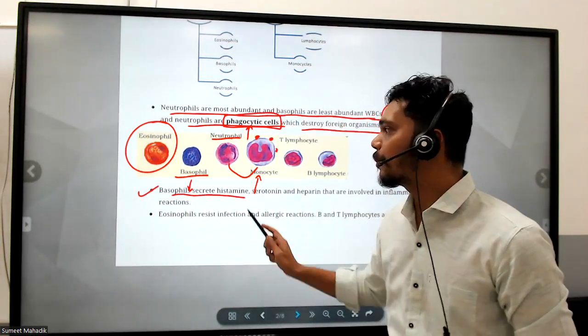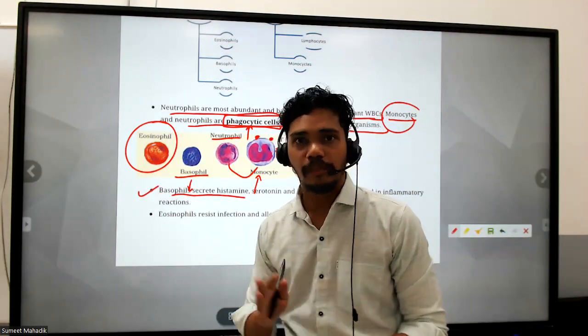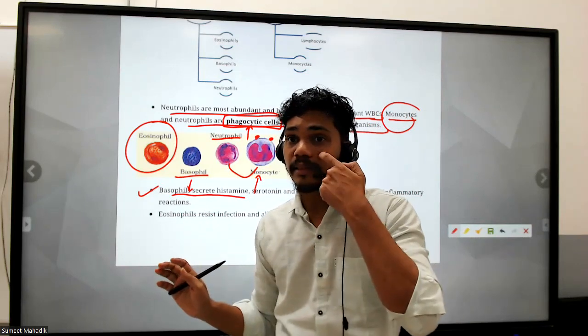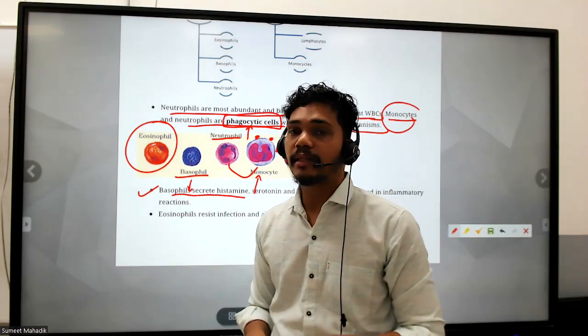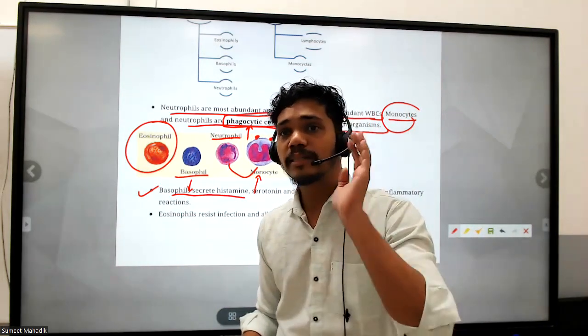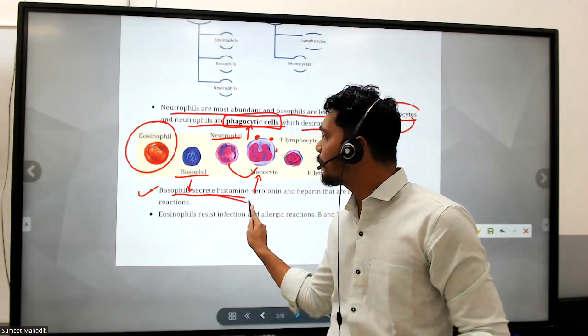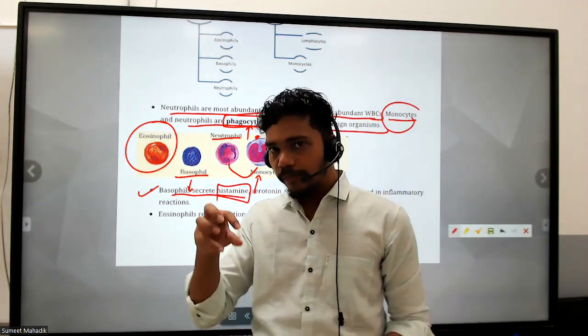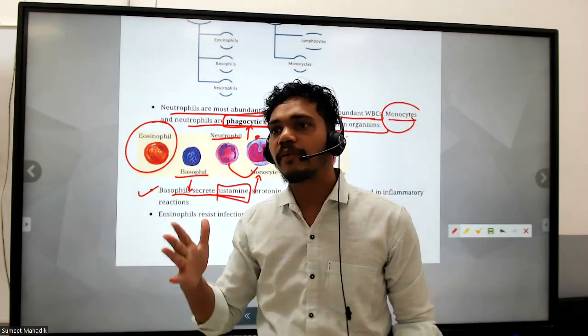Now, which destroy the foreign organs? Basophils secrete histamine. Now, tell me one thing. What is allergy because of the histamine? We take a cetirizine from the pharmacy. If you get an allergy from something, you get a medicine known as cetirizine. It is an H1 receptor blocker, a histamine blocker. If we take the medicine, histamine in the body will not be secreted.